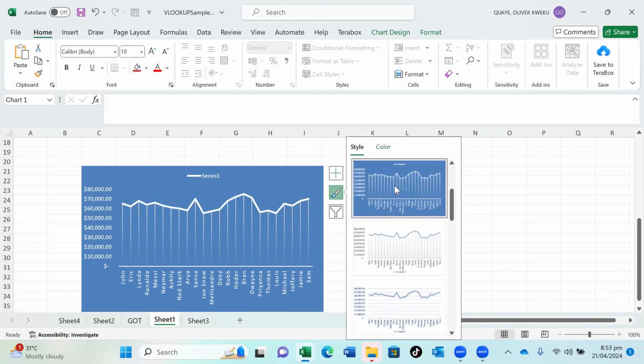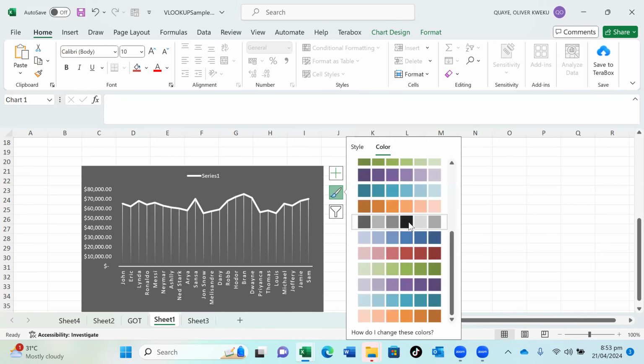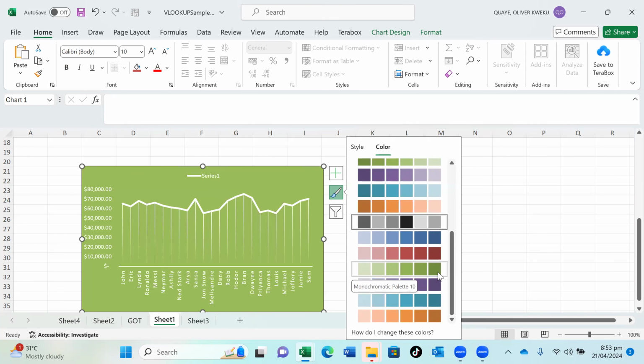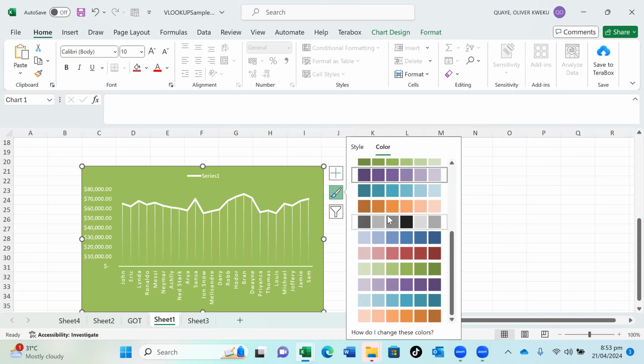So to color, you will come here and color it better. Sometimes it depends on the organization's logo or the organization's color design they use. So maybe Center for Analytics Services, I think this seems like our color. Or let me choose any color over here. So you can beautifully design this.